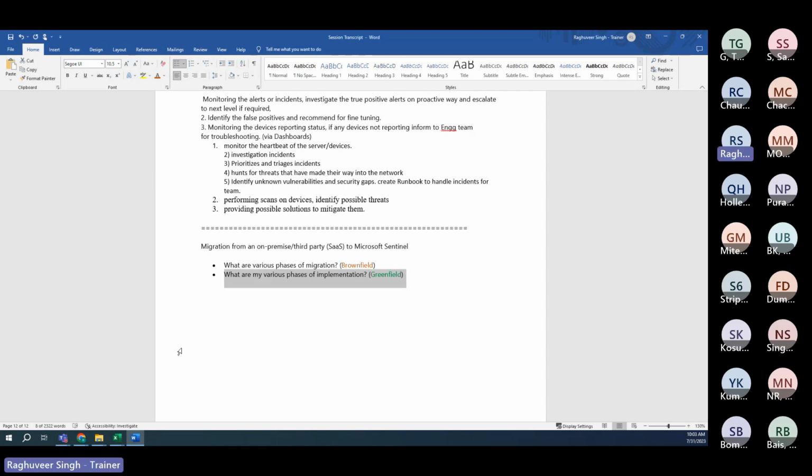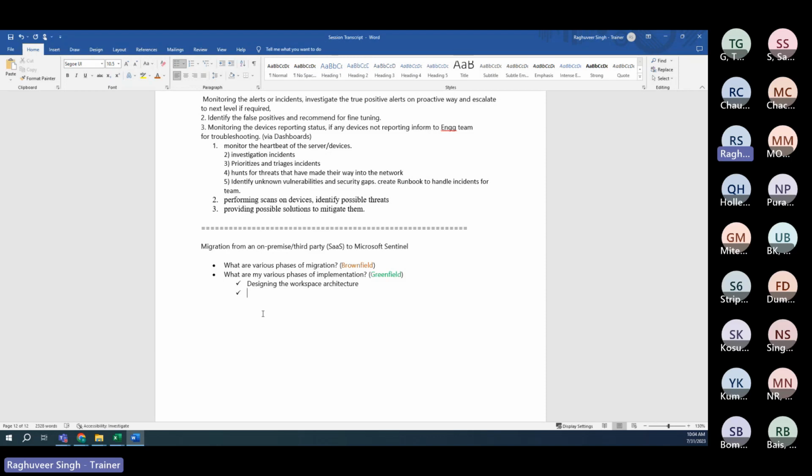When it comes to the phases of Greenfield, the very first thing is designing the workspace architecture, which includes all the use cases that we talked about, all the decision tree, which basically varies on whether you are a company with single tenant, multiple subscription, multi-tenant, multi-subscription, based in one geography or multiple geographies, whether you have challenges on log ingestion, whether you care about egress volume, so that you can identify a workspace architecture where you want to create multiple workspaces, or create one workspace and ingest logs from other locations to that workspace also.